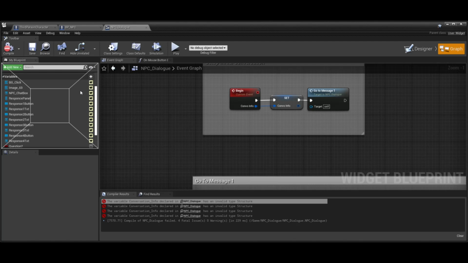Alright, so guess I'm going to pause for a minute and figure out how to get rid of the box. Maybe I'll just close that. Open that back up. You are just being a bad person today, aren't you? I don't even have a conversation information struct variable. How dare you give me this problem right now?